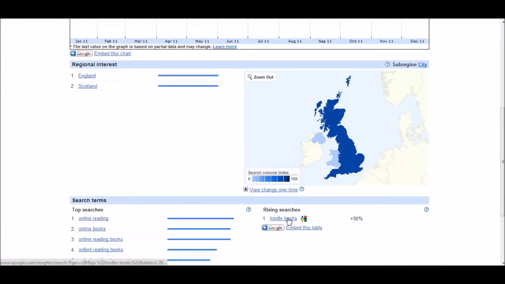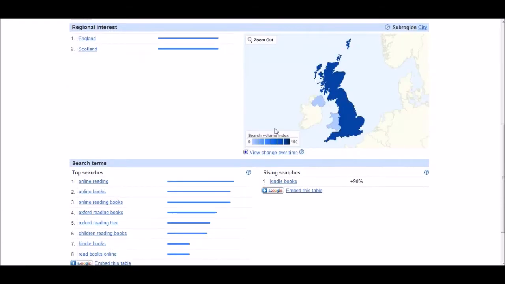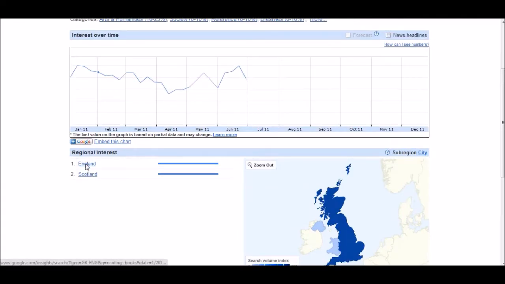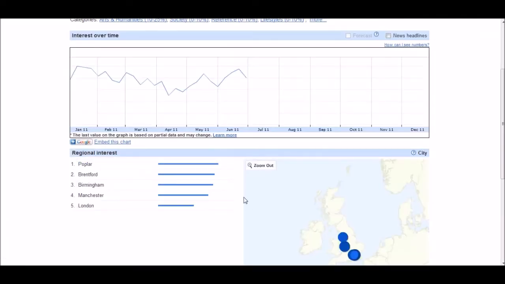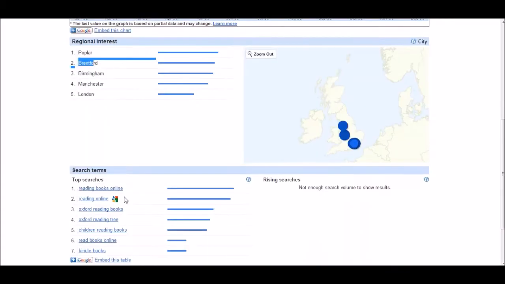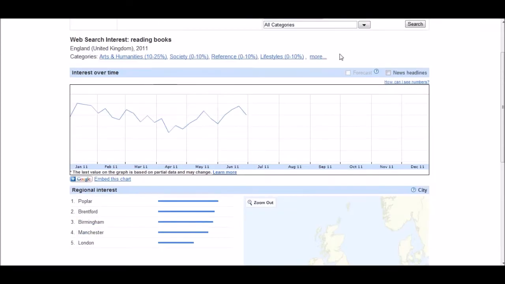You've got Kindle books as well, and don't forget you can actually promote Amazon books when it comes to making money from your pages. So again, we've got stuff like online reading, online books, online reading books, Oxford reading books. This is no surprise that the regional interest is from England, and these are the popular towns. So if you're going to create a campaign, you can target Brentford, Birmingham, Manchester, London. So again, this is a pretty useful tool.